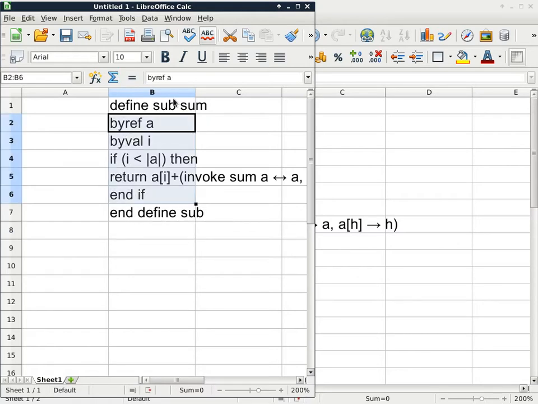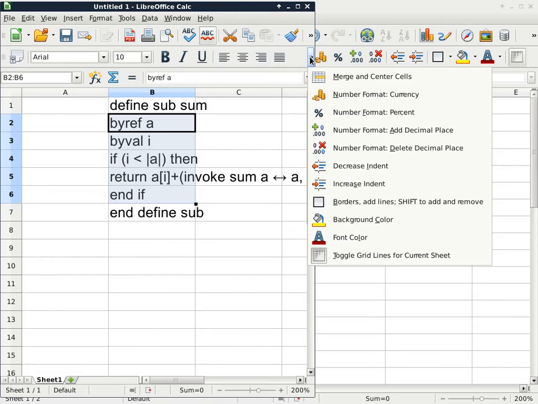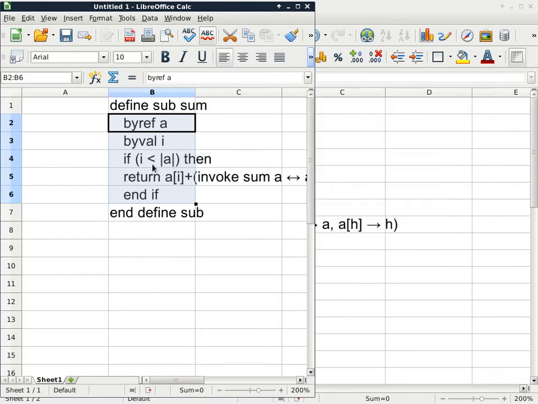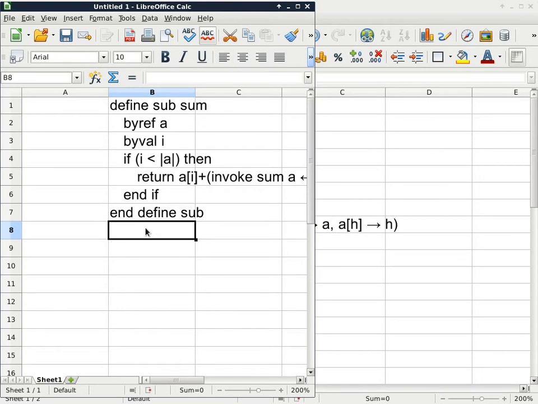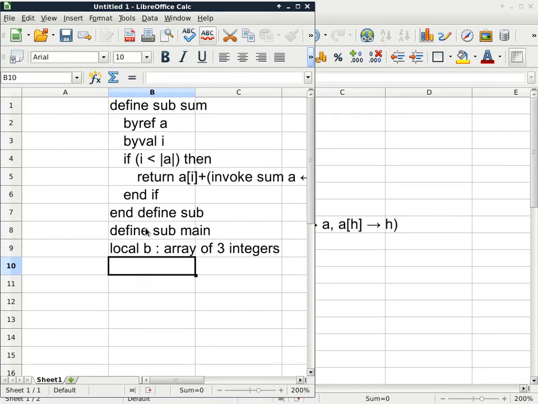As I said, this particular subroutine has a problem. So we'll go ahead and trace it until we encounter a problem, and then we'll fix it and trace it again, but only from that point onward. Define submain. We have a local variable. Let's call it B, so I just choose a different name this time. And local variable B is an array of, let's say, 3 integers.